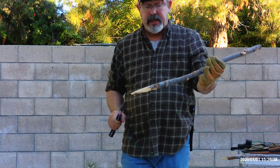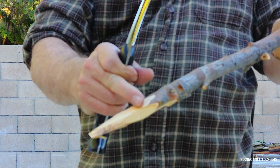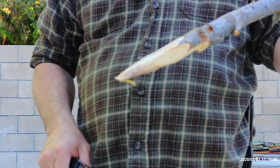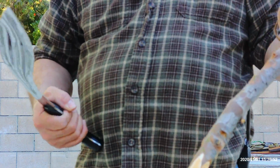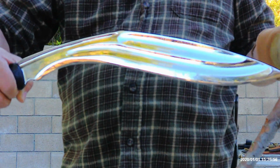So here I've made a stake, and as you can see by this nice smooth area here, it has sliced and cut through this wood like nothing. Nearly made a toothpick out of this thing. So this is a very sharp and relevant, functional Sirupate style cookery.